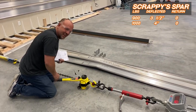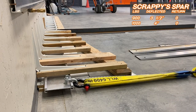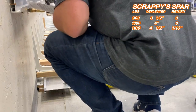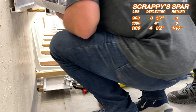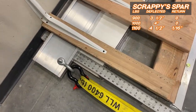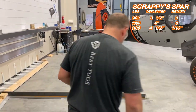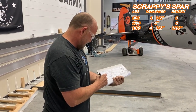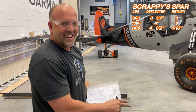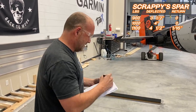Now we're just getting stupid, because this is crazy. Ooh. We finally bent it, a 16th of an inch. If we wiggle it, it's exactly a 16th of an inch. I don't know if it would relax back. We've officially hit the first onset, which isn't enough for me to even have a tip like I made on those. So we're gonna mark that 1/16th of an inch. And the best news, I gotta turn the page. I ran out of room. Let's go for 1,200 pounds.